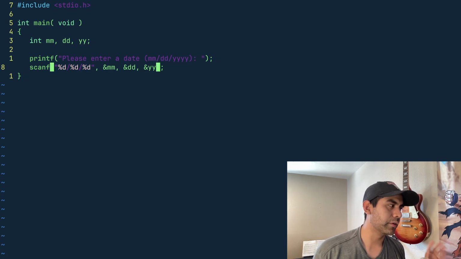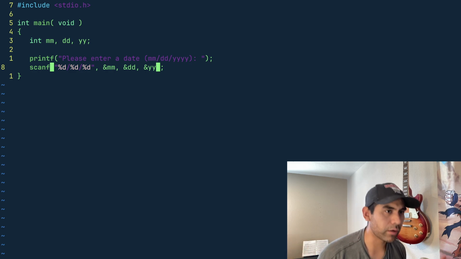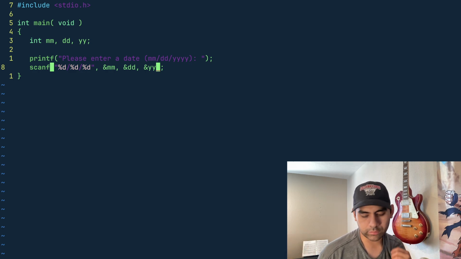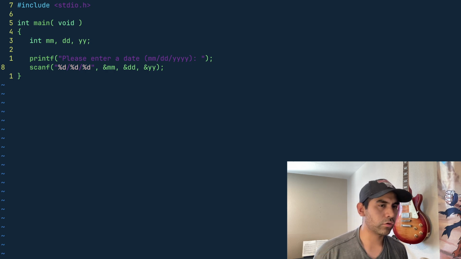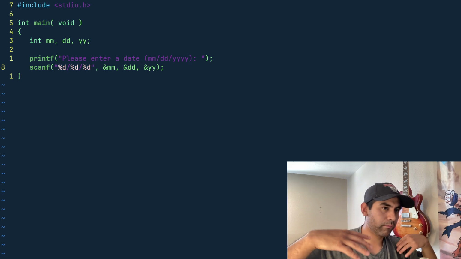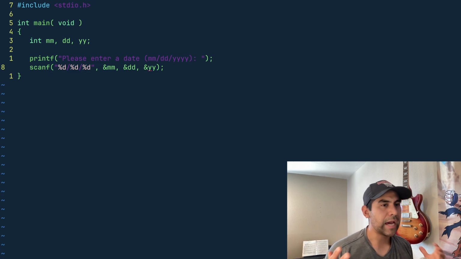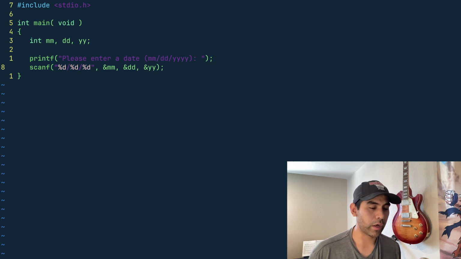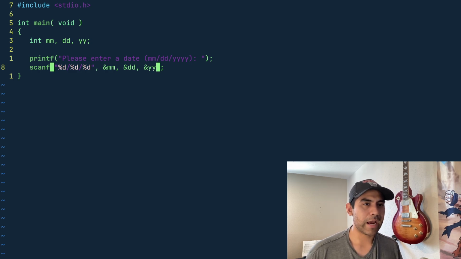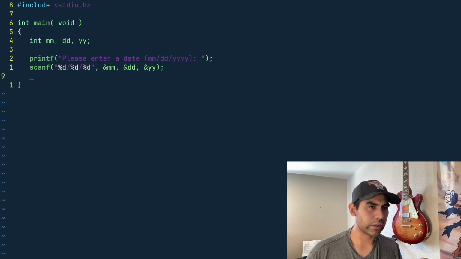I know I've said this in my previous videos, but my videos are getting recommended to different people, so a lot of you guys haven't heard me say this yet. The little address symbol right there, I still don't know why we have to use it in scanf. Apparently I'm going to learn it at another point later in the book, so don't ask me why, at least not yet. Maybe when we get to that chapter. I think it might be chapter 20.